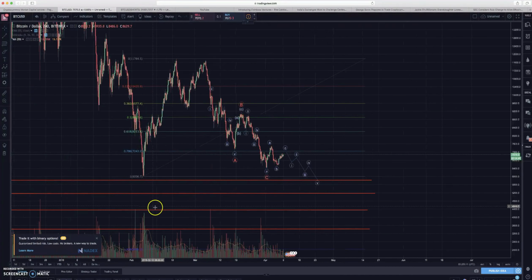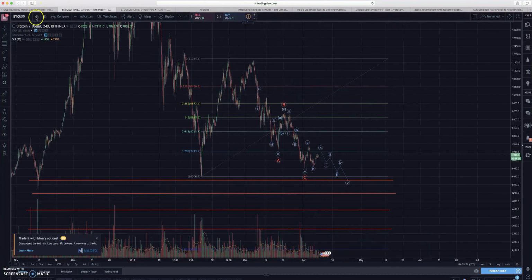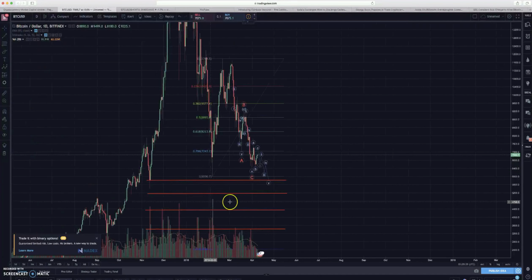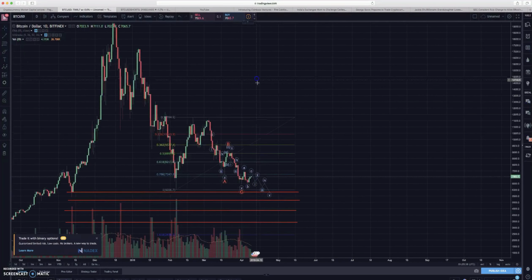And that would make a lot of sense, because a lot of times you look at these big, huge V bottoms and the volume was massive. And this was probably some of the most volume that we've really ever had in history. I mean, there's been a couple other times that we've had some major volume, but on a daily candle, I believe that was the most volume we ever had. So if you look at that right there, that's generally what you look for in the bottom. It doesn't always play out that way, you've got to remember that, but it is what it is.